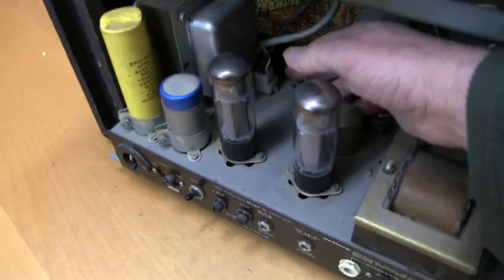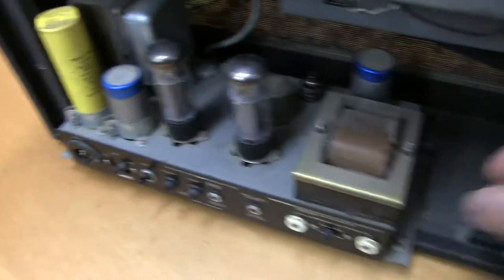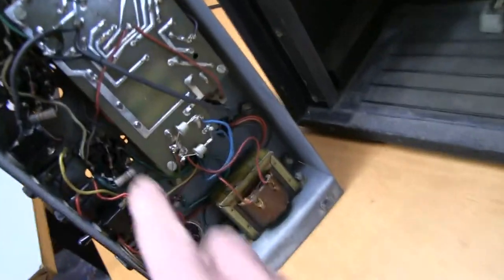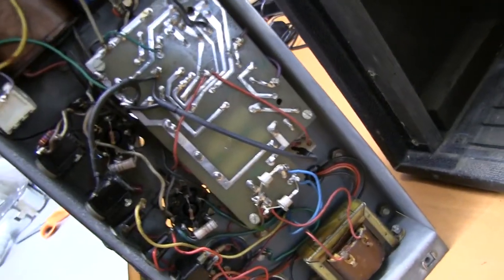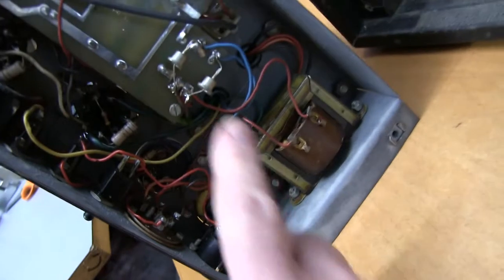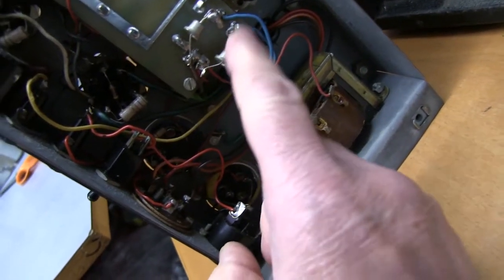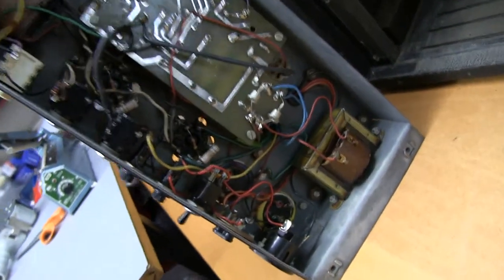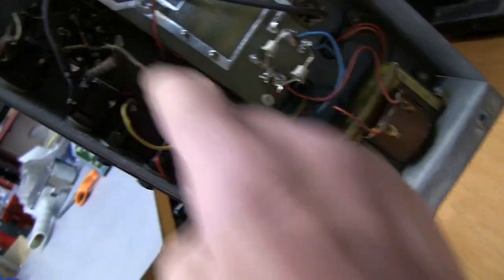The power amp has a plug and socket in here which you can remove. Then the whole power amp can come out. And on its end. So looking inside, got a basic printed circuit board, and more smoothing capacitors, choke, nice to see a choke that really cuts the hum nicely. No burnt components, the rectifier, everything looks in reasonable condition. So, check it out. This does all look good.